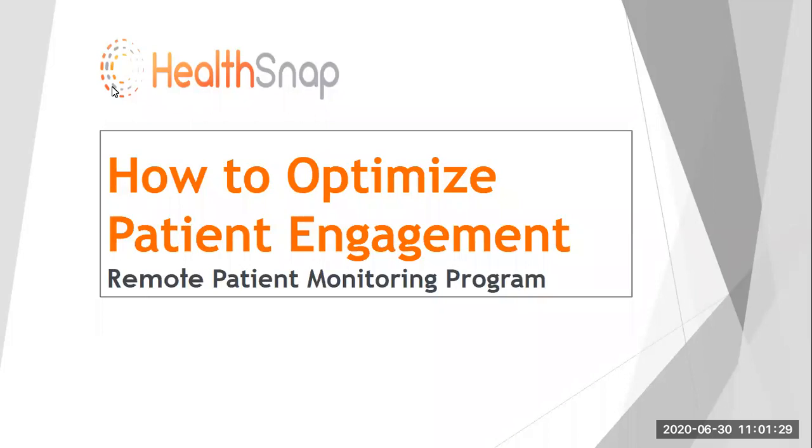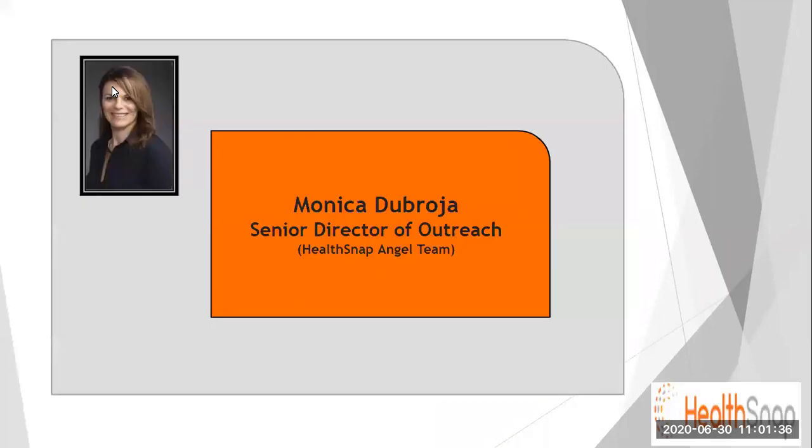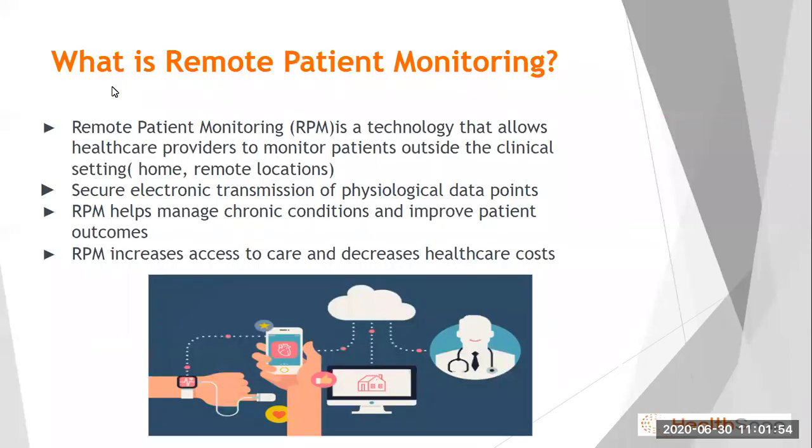So welcome. I'm going to do a brief overview of how to optimize our patient engagement. As Sunny stated, my name is Monica Dubroja, and I am the Senior Director of Outreach, and I oversee the HealthSnap Angel team. And yes, you are seeing that right. We have a team of angels, and our role and responsibility is to oversee the patients in remote patient monitoring. So I think it's important to define and be reminded about what remote patient monitoring is as we dive into this a little bit.